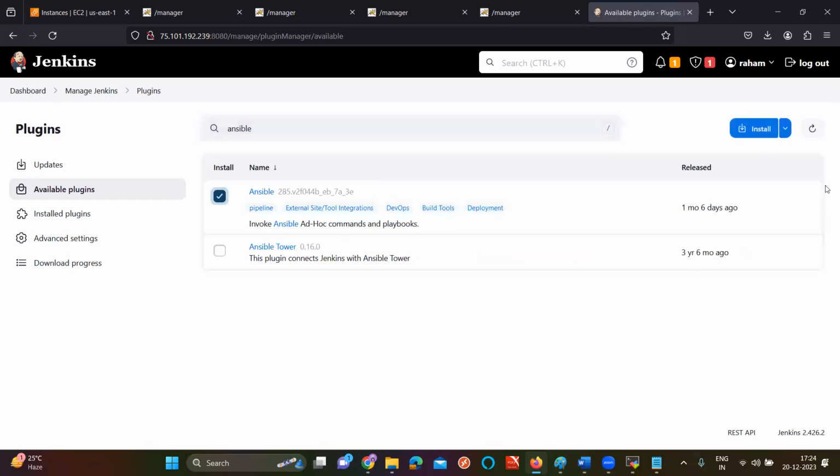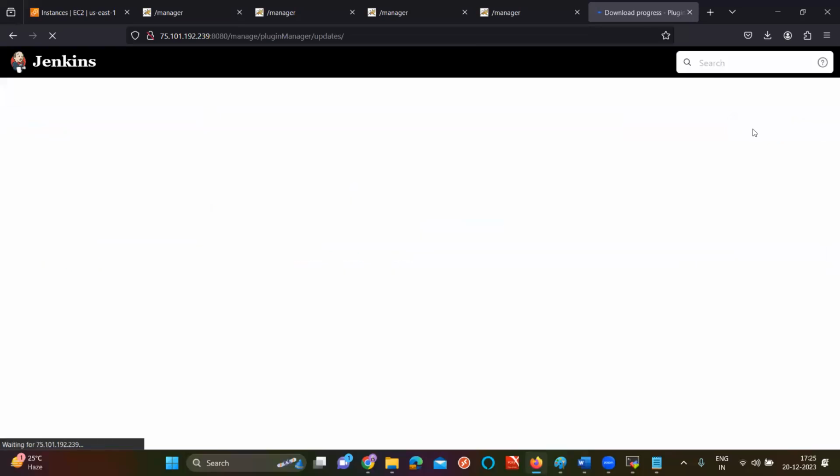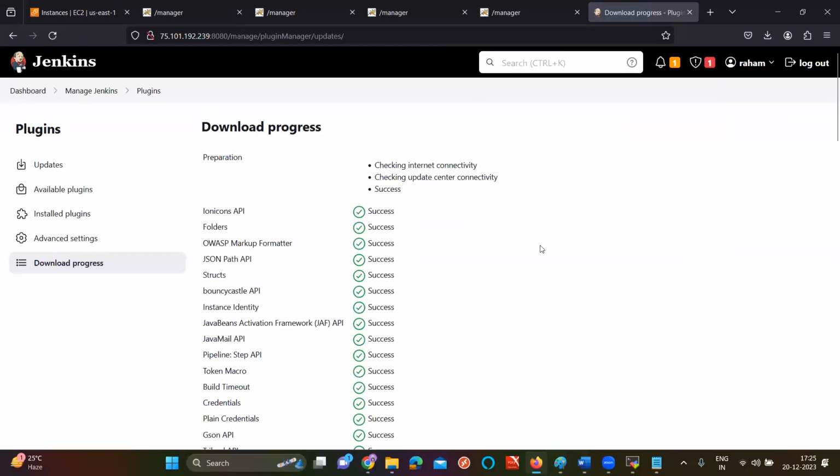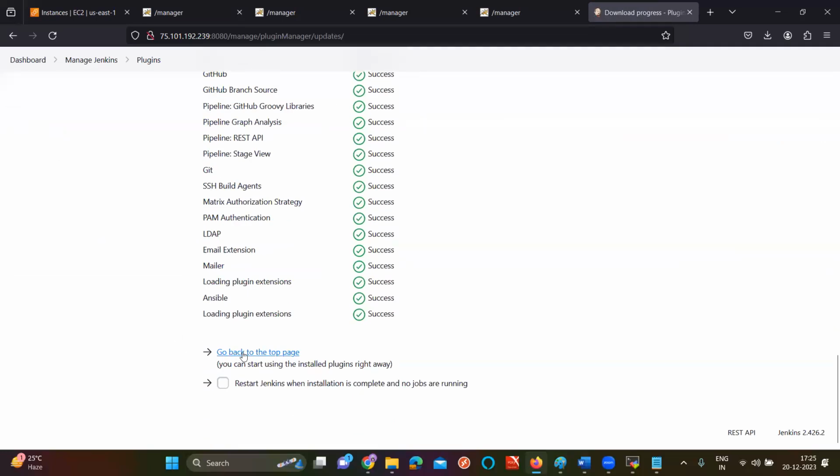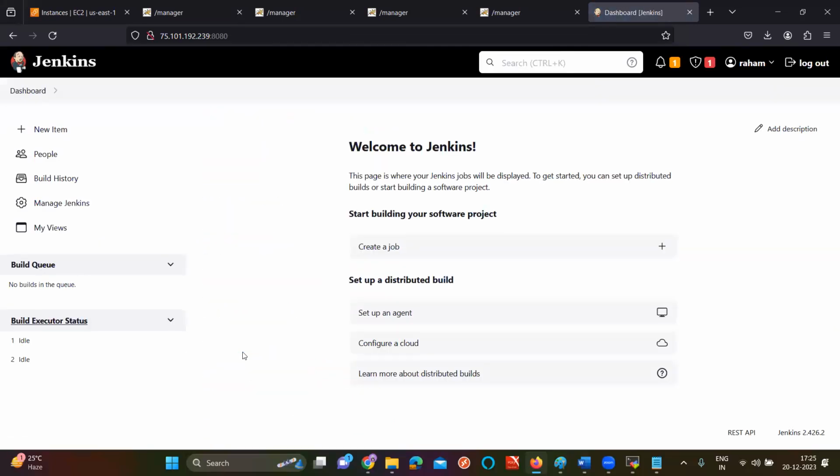I'll search Ansible. And there is one more concept called Ansible Tower. Basically, we use Ansible Tower for Ansible GUI. But in real time, we don't use Ansible Tower much. Why? Because it is paid one. Currently, we are using Ansible CLI, right? For Ansible, we have GUI. That is what we can call as Ansible Tower. And we have something called as Ansible Galaxy. We can store roles there. But in real time, we won't use that one. But there is a concept called Ansible Galaxy also, which is going to store the roles for you.